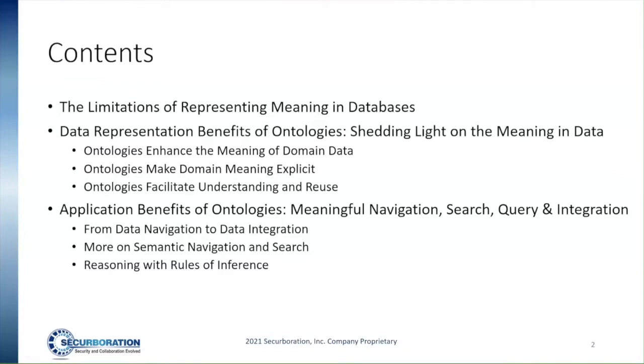One of the primary motivations for using ontology is that common forms of data representation, like databases or entity relationship models, are very limited in what they can say about the data. And this will be a theme for today, that database models are not an expressive form of representing your data. So we'll begin with a summary of some of those limitations, followed by a short overview of the benefits of using an ontology to more fully express the meaning that remains implicit in our conventional data structures.